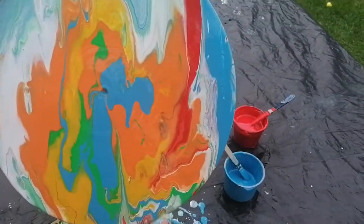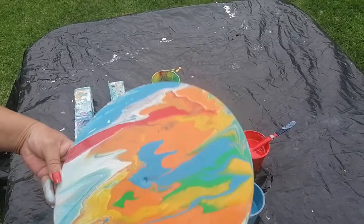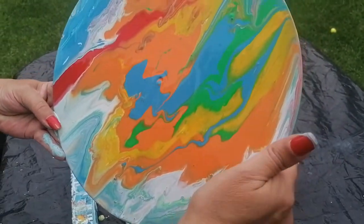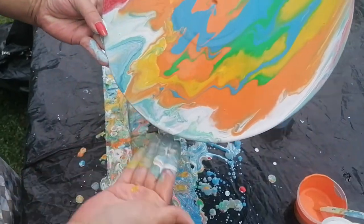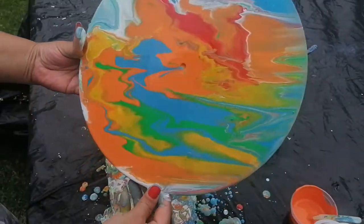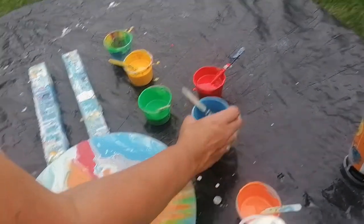Really didn't like those colors. It must come off. It's such fun. You can get all messy, acrylic paint washes off your hands quite easily. Not loving that either. Much better. I don't like it. I'm going to change that up.